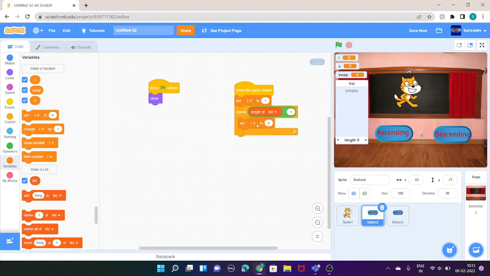We're going to set X to 1, and we're again going to repeat.